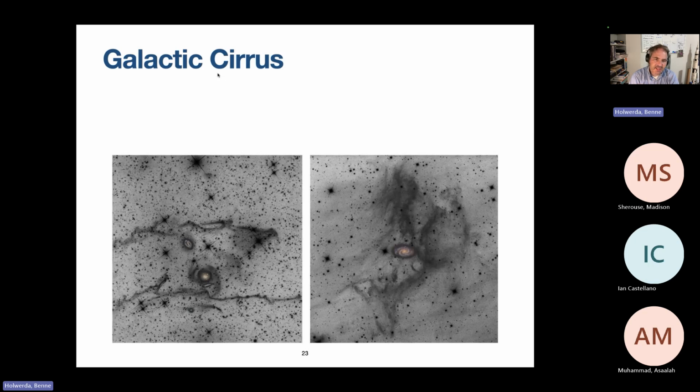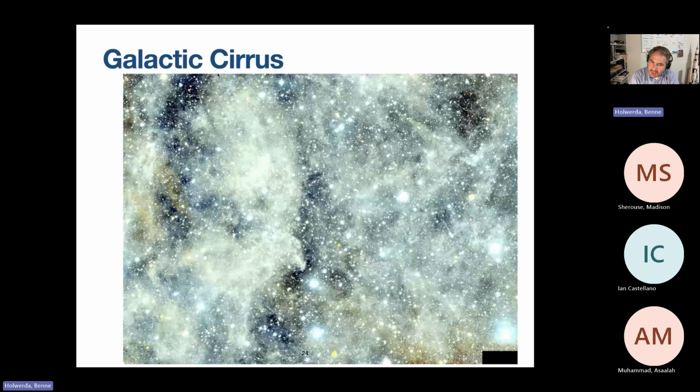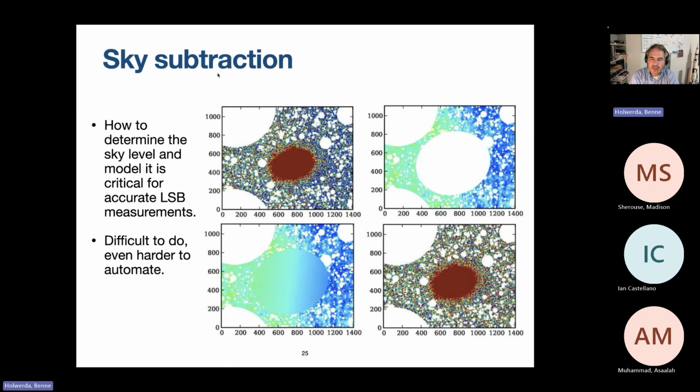And you go, that can't be a lot. It's like, no, but the deeper you go, you start picking up every faint signal, and one of them is galactic cirrus. So you get it. I still think this is a fantastic sight. These are really pretty shaped clouds and what have you, but it's not the low surface brightness features that we're hoping to see. Galactic cirrus is pretty much everywhere, and so at some point you run into this as a limiting factor as well. Now, I'm going to go technical on you for a minute.